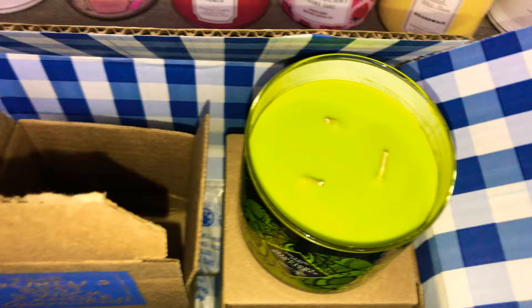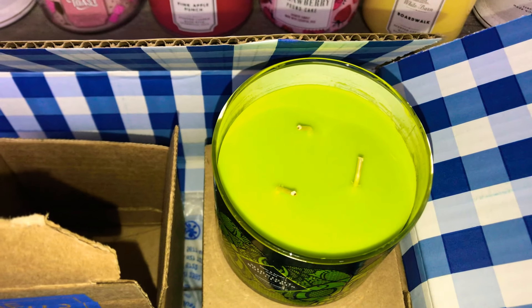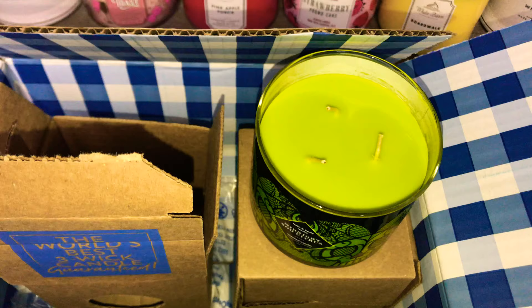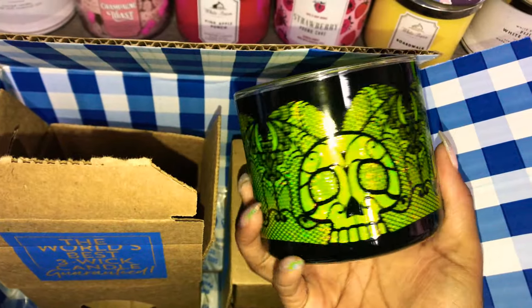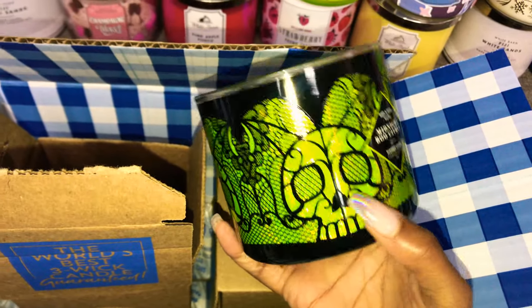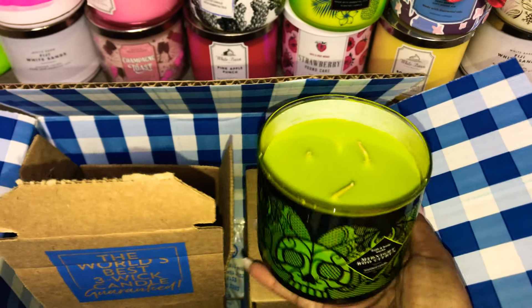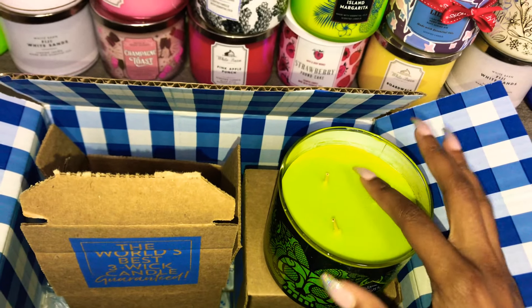If you guys love citrus and fruity scents, this candle comes off very, very fruity. I definitely get the mango, it's very citrusy, and you get that spring water which gives it that freshness. This candle is so good — I actually feel like I should have ordered more. Take a look at the packaging all the way around. I love that it's actually raised; I love when you can feel the texture in the packaging. And I just think that once this candle is lit, that wax is just going to be pretty beautiful.